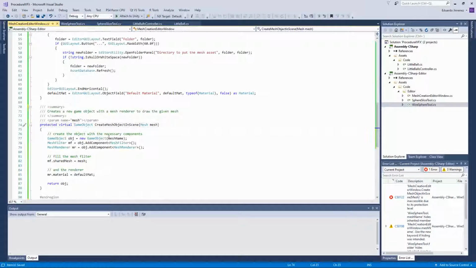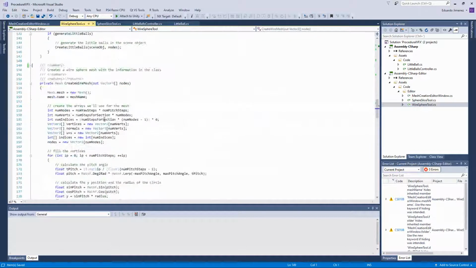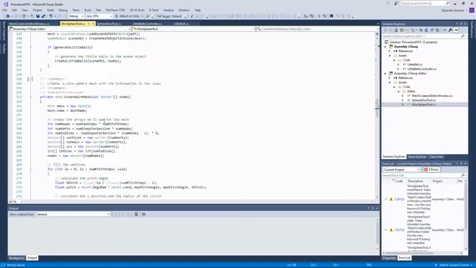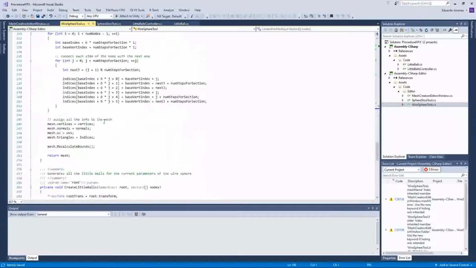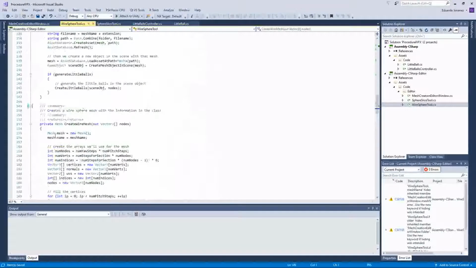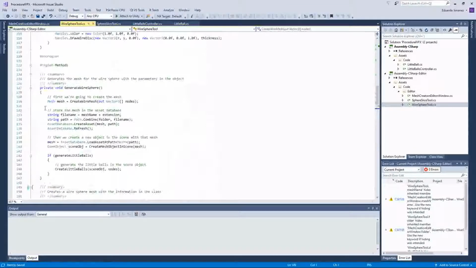Even make it virtual, so you can change it if you want, and do something else on top of this. The rest is very ad hoc, and this is very ad hoc too. This is just generating the wire mesh, and the other one is the balls. So yeah, it's not gonna be very different.